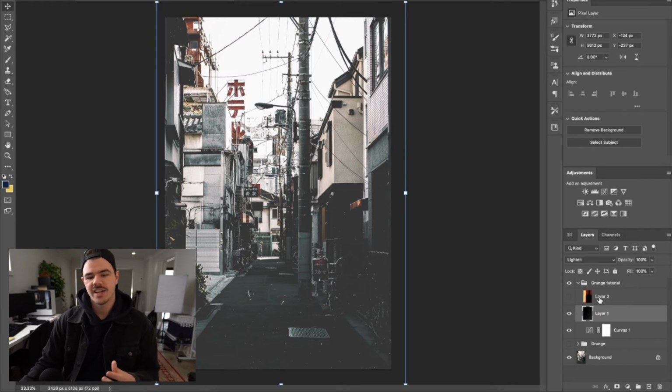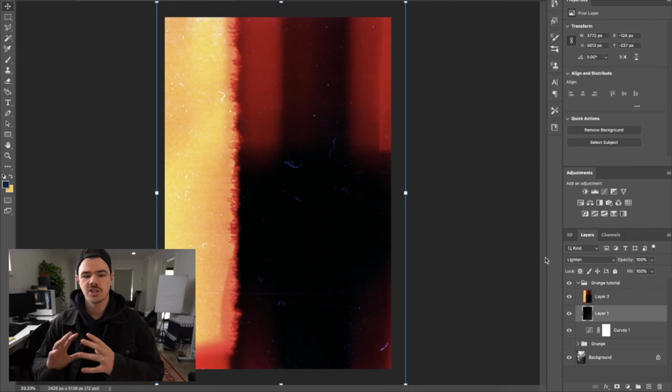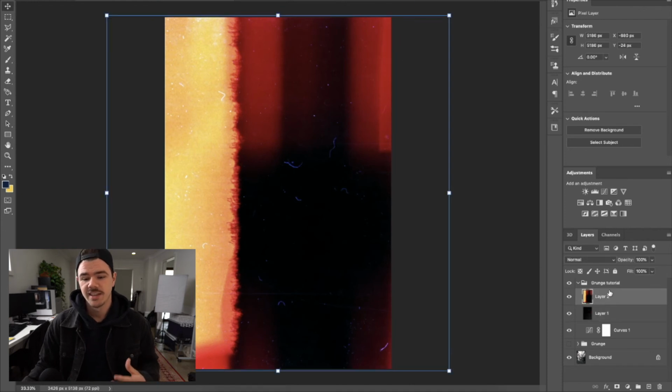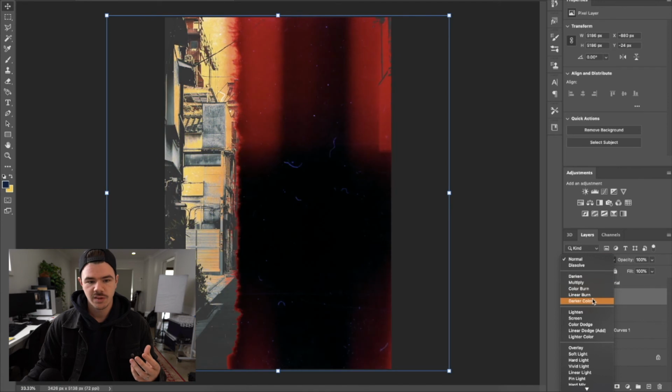Now the other thing that I've added to this is a light leak overlay. That's something that you can Google or just look up online. All these things that I've used today, I've just found straight off Google Images. I just did a quick search, making sure they're big images, bigger than the photos that you're editing, is the main thing. And then I've got this light leak here. So we're going to do the same thing. We're going to move this blending mode down till we get it to a point.